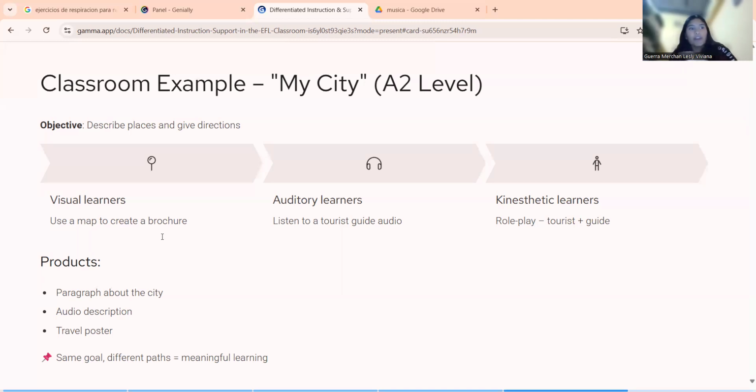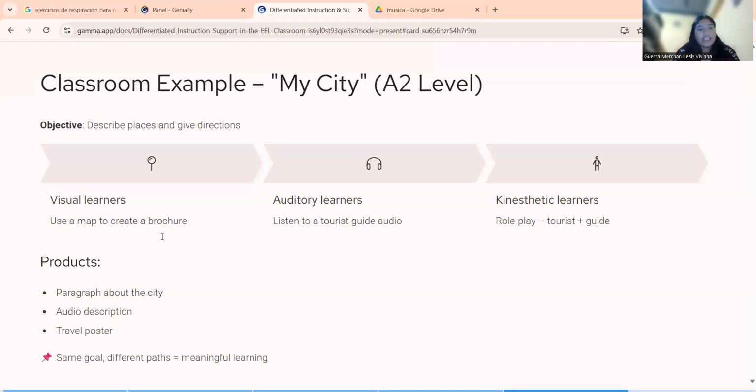Another group records an audio to guide or explain the directions. And another group designs a travel poster.